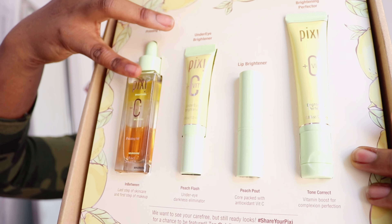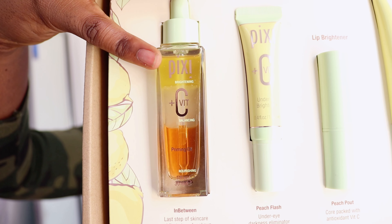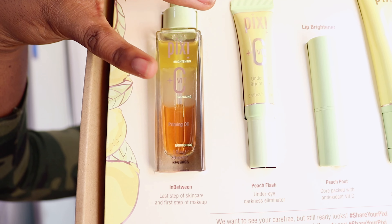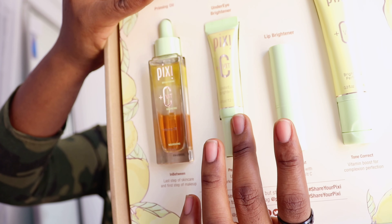If you're in Kaduna or anywhere else — in Kaduna it's so dry and dusty, and this is my least favorite time of the year because the allergies I get are mad, to be honest. So I got a package from Pixi — it's a vitamin C complexion collection. This is the package. It's like a 3-in-1 — I think it's like a serum or oil, maybe a hydrating substance. And there's also an illuminator, a lip balm, and a vitamin C moisturizer. This is what I'm most excited about — the lip balm.